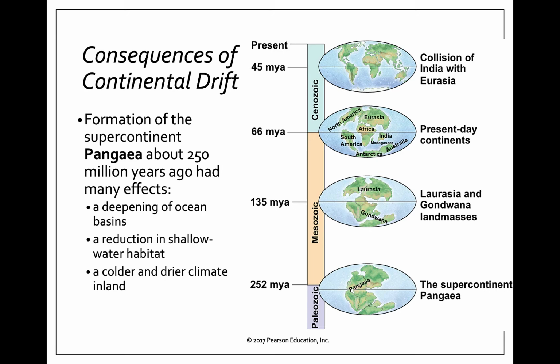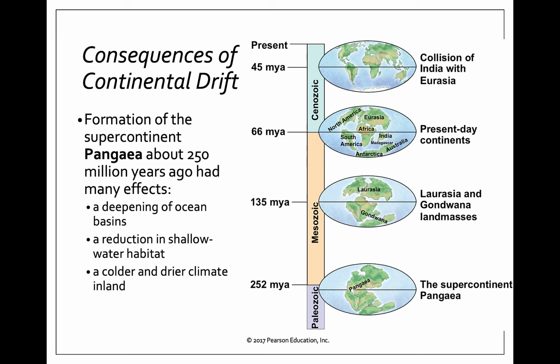So continental drift is based on the theory of plate tectonics, that the continents exist on massive plates on the surface crust of the Earth, and they float on the hot mantle of the Earth, and over time they move very slowly. So that's the idea of continental drift, that the plates of the Earth are moving something like centimeters per year.